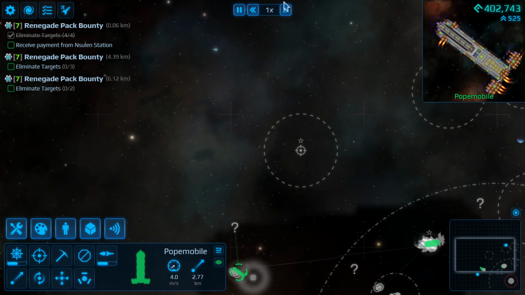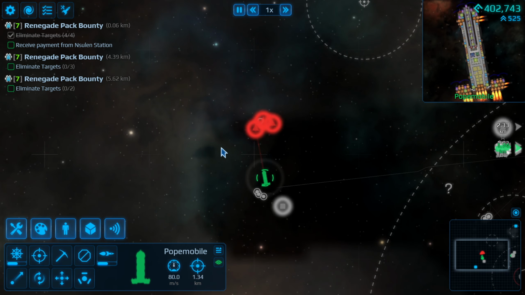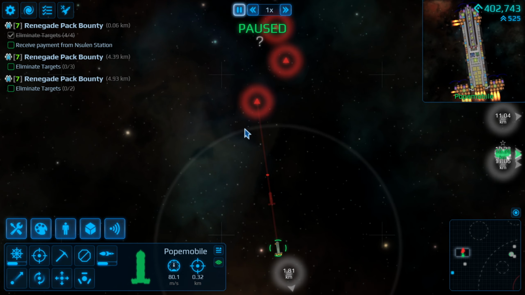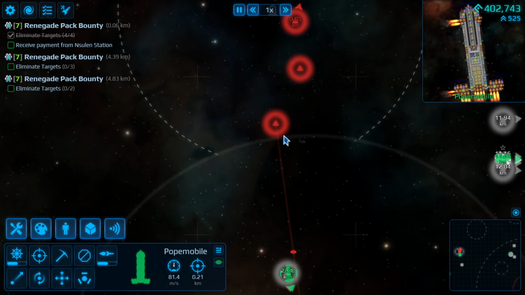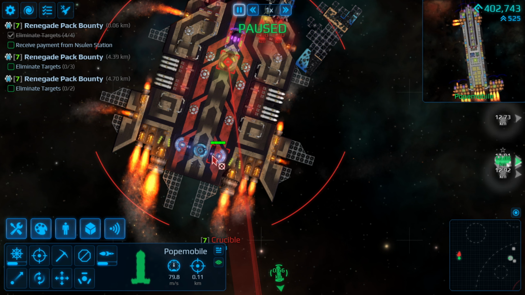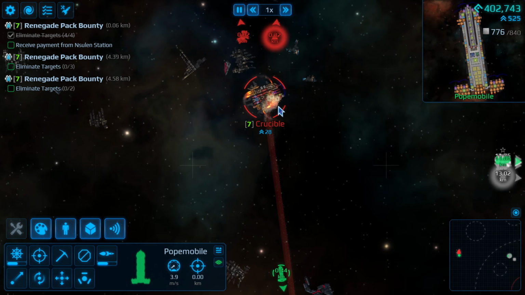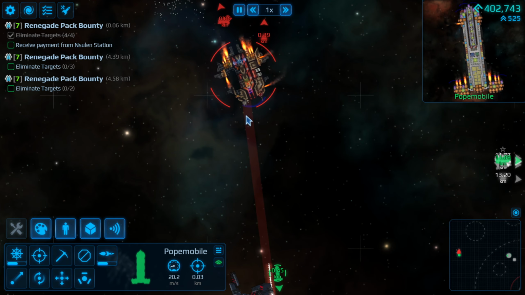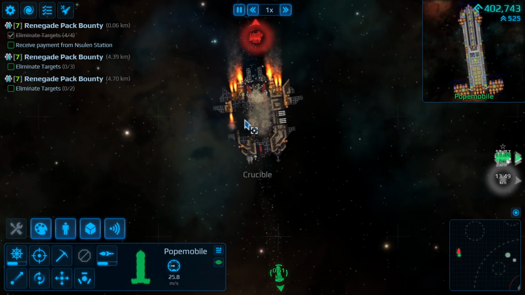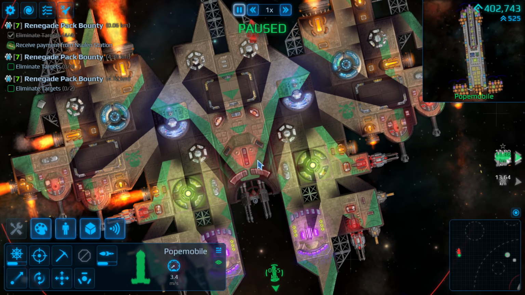Okay, let's check out that unknown signal, shall we? It's probably a box. I do not want to pause. Oh no, it's a graveyard. It's a ship graveyard. That was some nice shots that we had. Ooh, it's a pretty cool design.